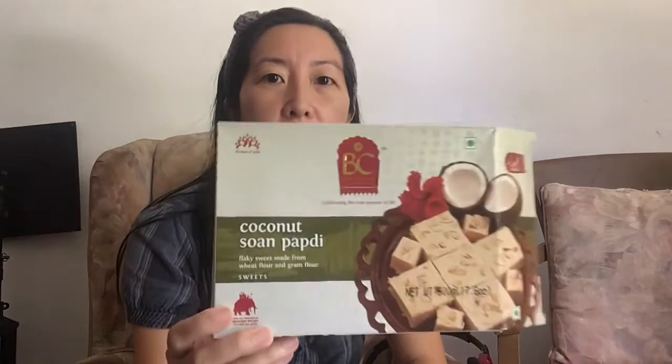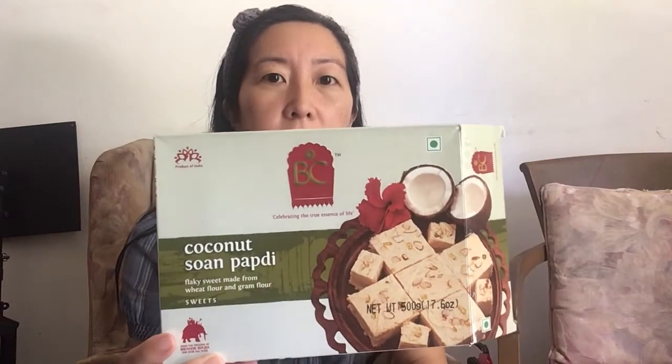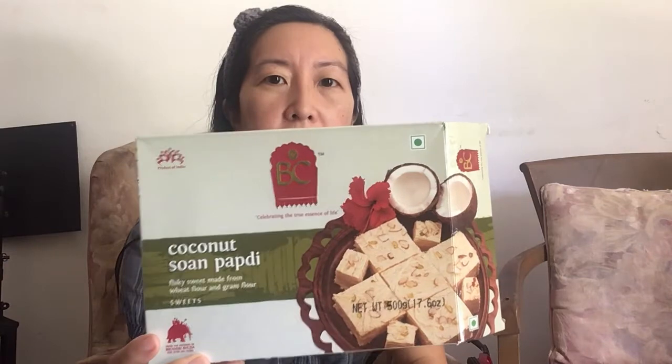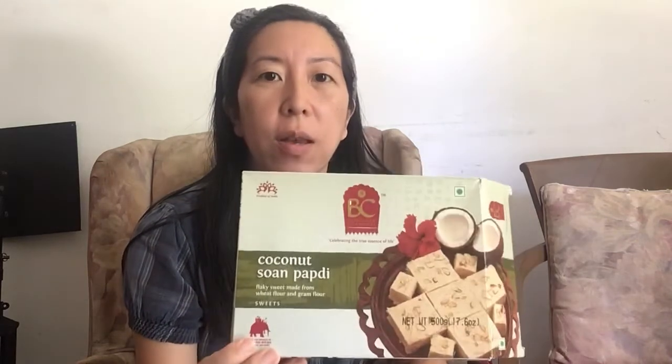So I just wanted to show you, they had this on clearance. It's normally like $8, and it was on clearance for $3.50. And I had this once before, like half the size of this box. It was on clearance for 99 cents, so I tried it. I'm always interested in trying new snacks and stuff. And so when I saw this on clearance, yeah, I grabbed this up.